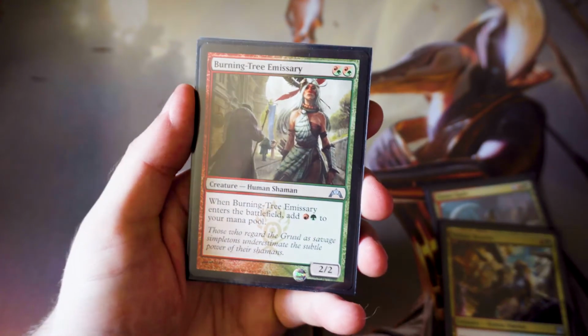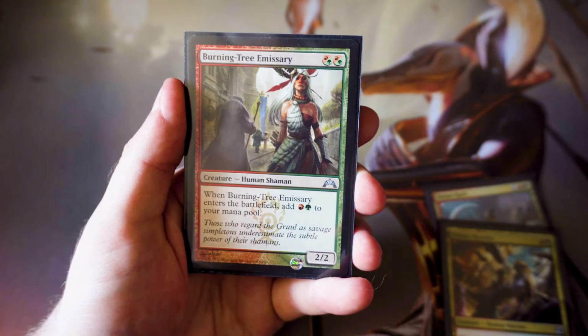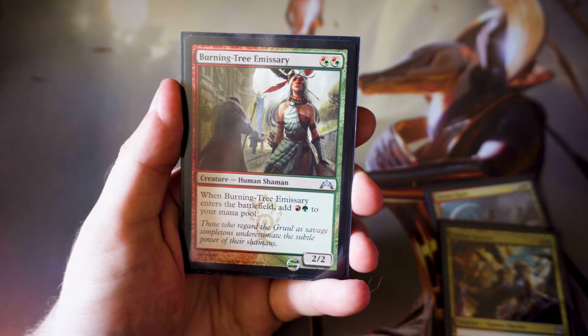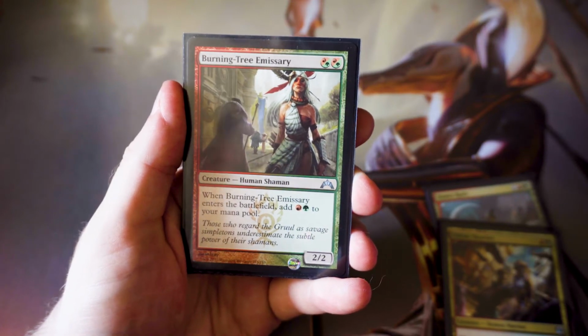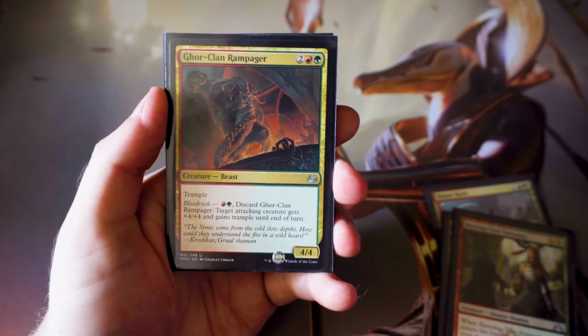Next up, we've got Burning-Tree Emissary for a mixture of one red, one green. We've got ourselves a 2/2. When it enters the battlefield, you give yourself a red and a green mana to your mana pool. So it basically ends up paying for itself if you can play another card on top of it there, which is very useful.